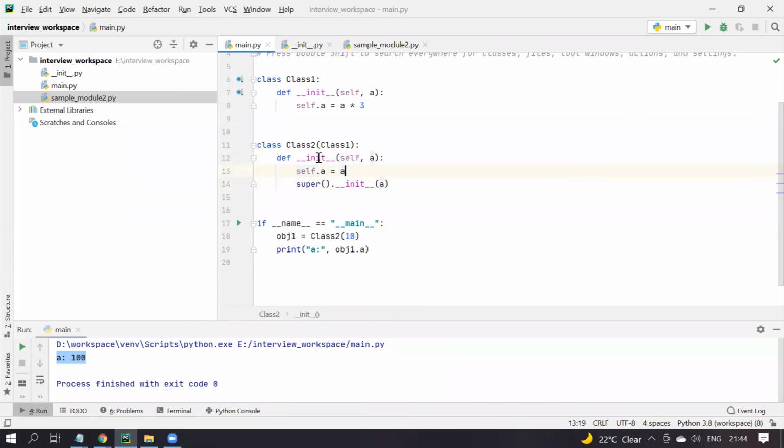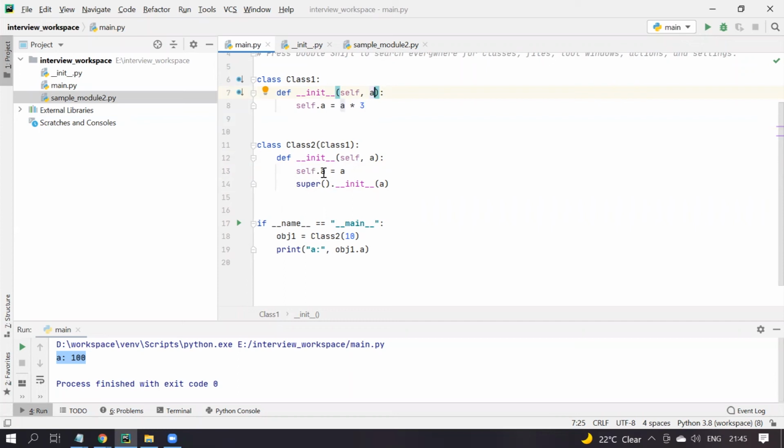And again in this constructor, we are going to call the superclass constructor. This is how exactly we can call a superclass constructor. We just have to use the super keyword, __init__, and pass this argument for this constructor. So we are passing this a here, and self.a will be changed to a into 3.